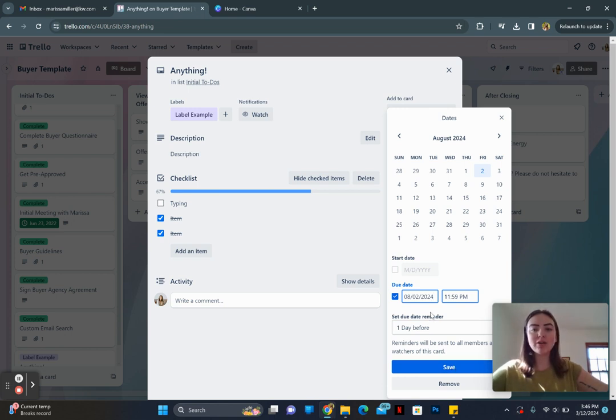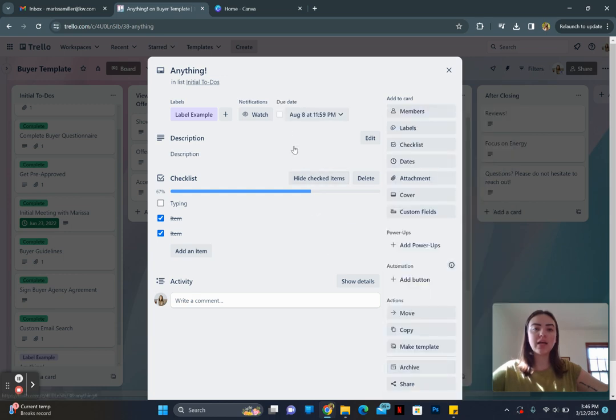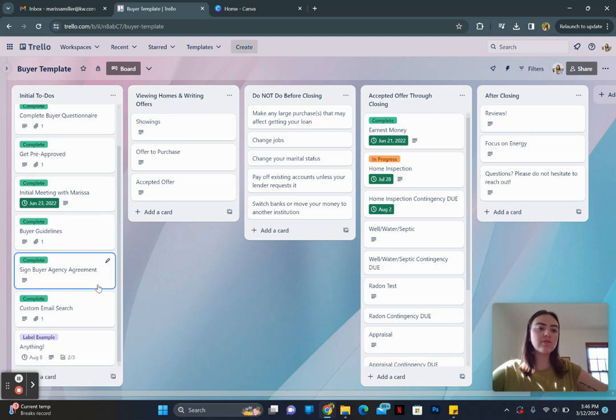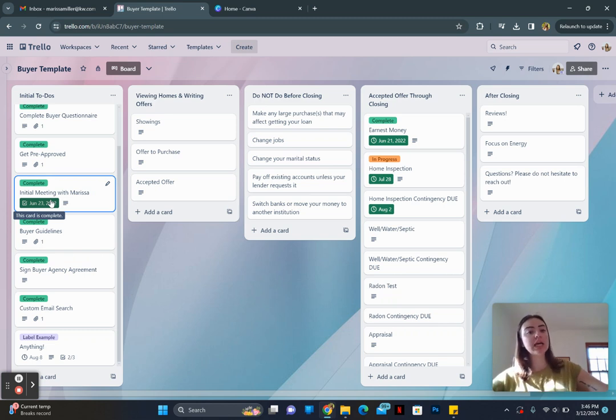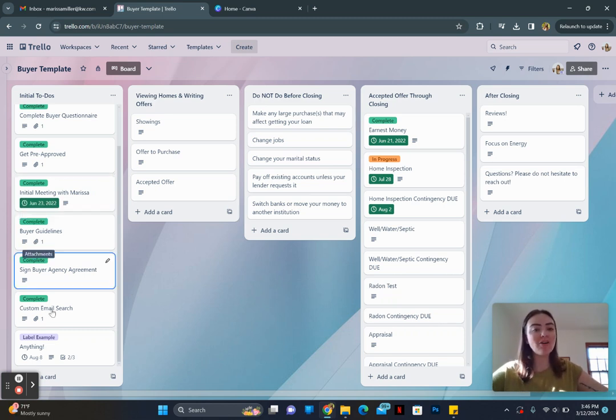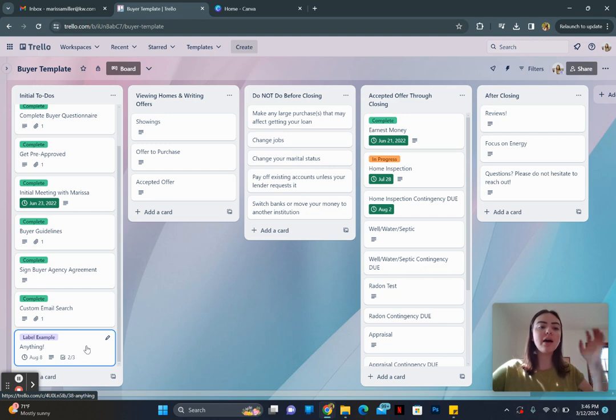But once we have our due date in there, you can also just choose it right off of this calendar, or you can go here and just type it in. So then I can save that, and now it'll have its due date unchecked. Hopefully you can see from over here, it'll say like August 8th, but this one pops up in green, which I really like. I kind of wish that they all were a little more obvious.